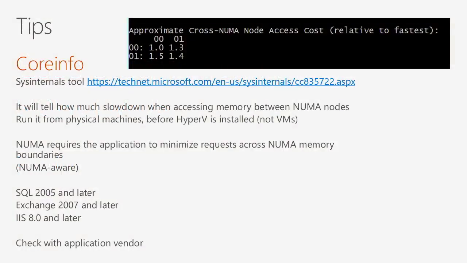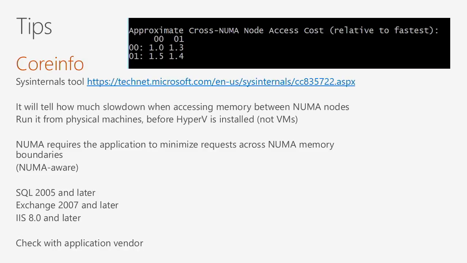So in that scenario, depending on which one you are, you'll be fast in certain areas and slow in certain areas. You can actually see here, you run a tool called Coreinfo from Sysinternals, and it will tell you the approximate cross-NUMA latency that you are achieving. Now, this is run from a VM, on a machine with Hyper-V already installed, that's why it's wrong. If you look carefully at the number at the top corner, you see 0 0 0 1. What it means is that if I am on CPU 0, trying to access memory from bank 0, I should get 1.0. That's the baseline number.